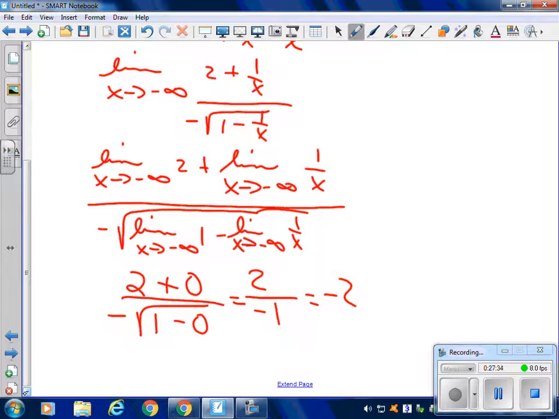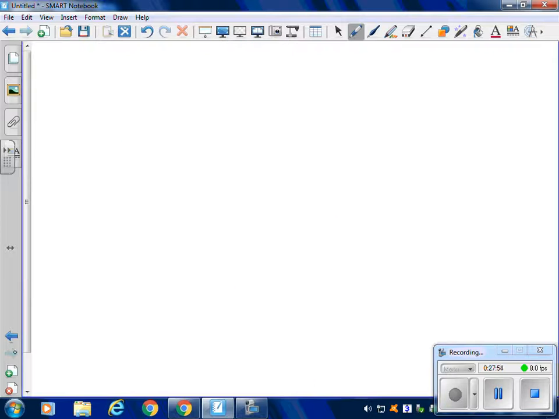Now, we have one other radical thought. It's not a fractional problem, but it needs to be done a certain way because it has a radical in the problem. And it deals with conjugates. So in number 6, we're doing the limit of x as it approaches, I think this one is also negative infinity, but I don't know that that matters, so I'm going to put positive infinity just for good measure.